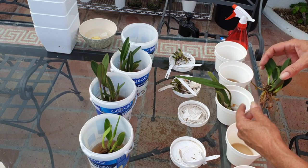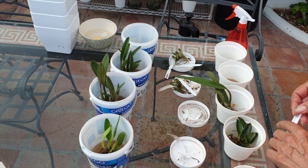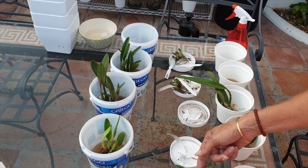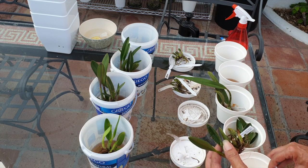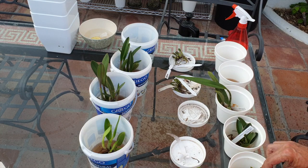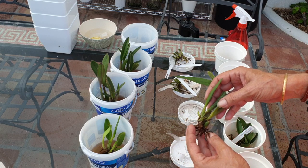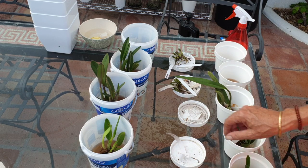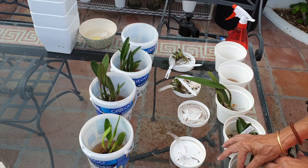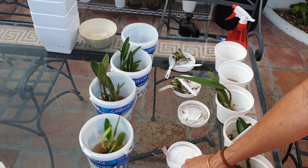If there's a bit too much, I err on the side of caution and lower the water level. Regentii has split into four pieces when I cleaned her up. I don't know if that was obvious, but she's getting new growths, and we'll look at that shortly when the video goes to the potting up as well.